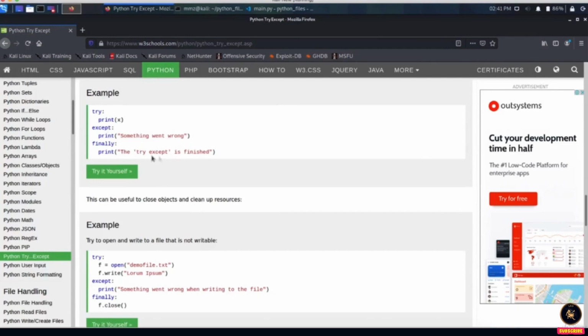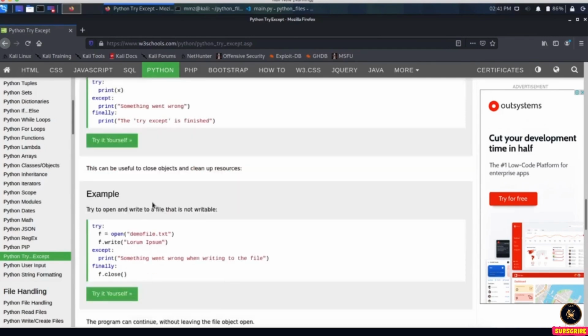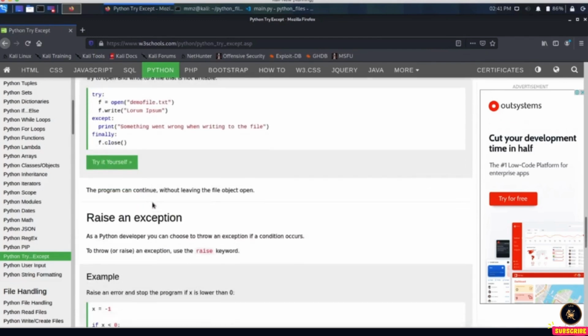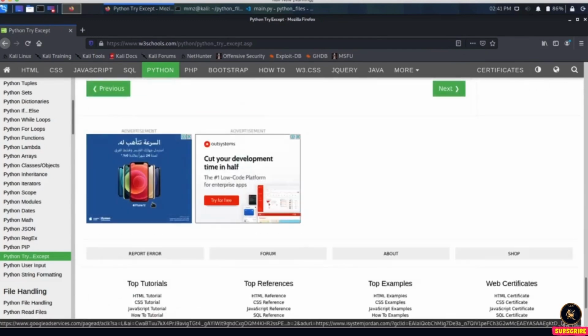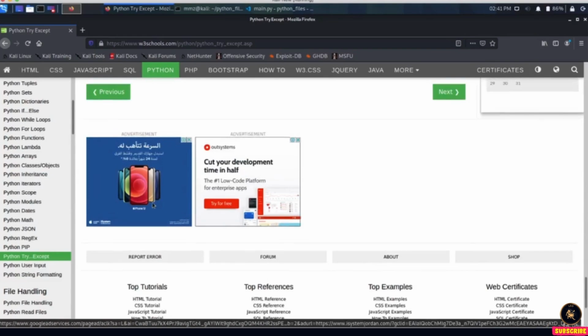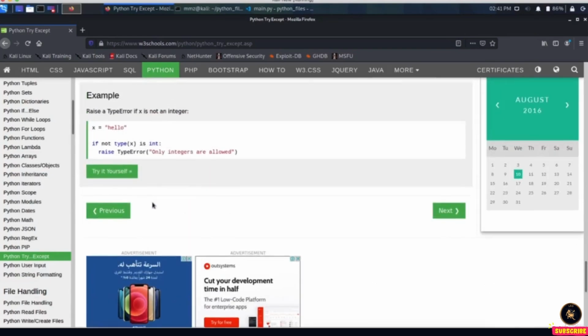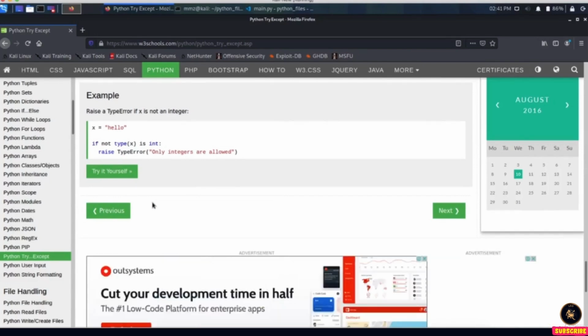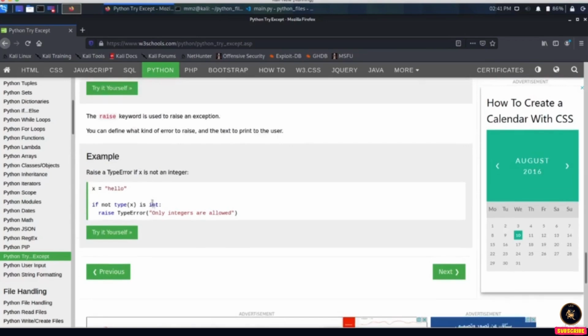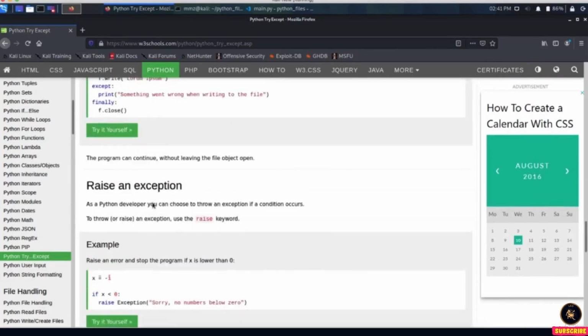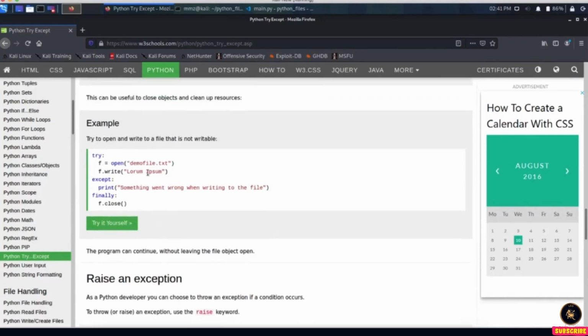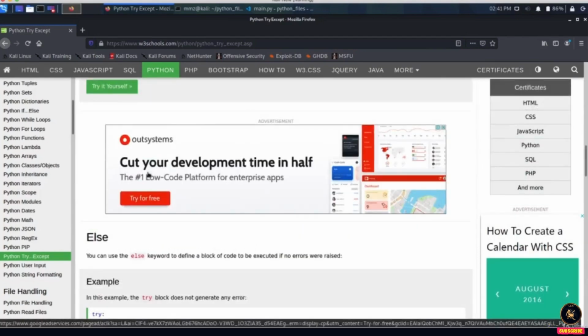So this will try, then the except after it is finished, and you can see there are a lot of examples here. If you are interested to learn more about it, okay. But anyway, it's not that big a deal to know everything, but just know that there are other formats and other use cases. You can read more about it, but for now, keep in your mind, this is the way to handle errors in Python.